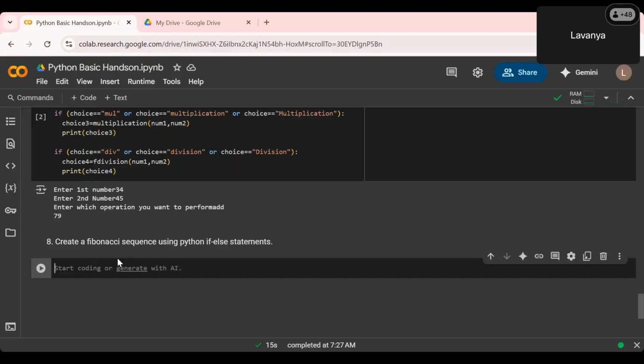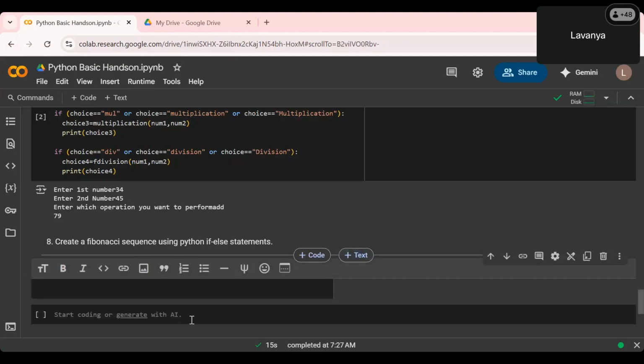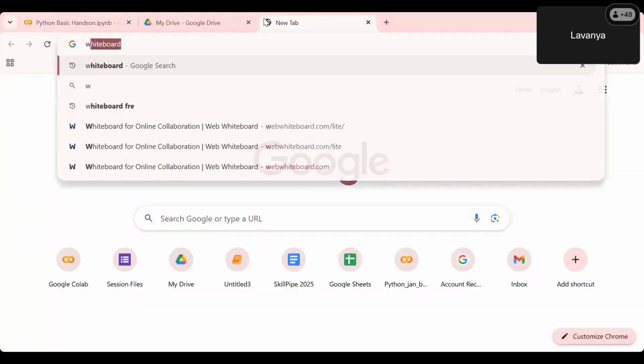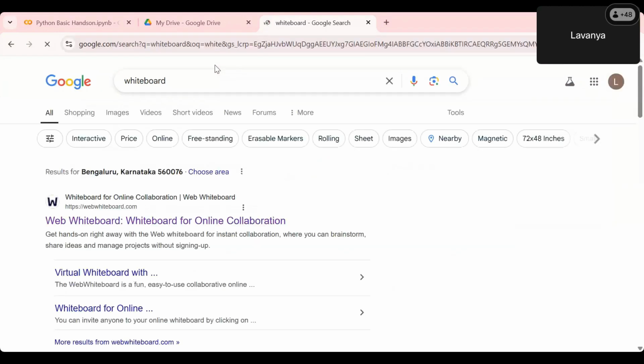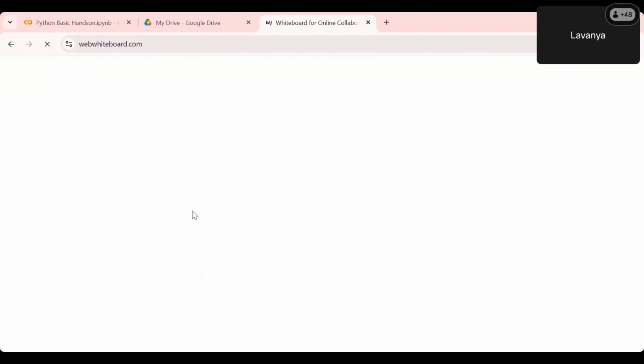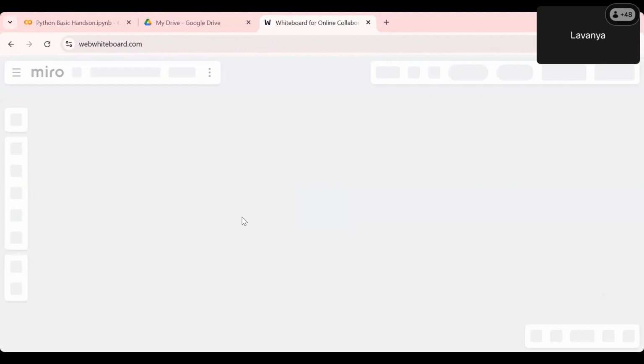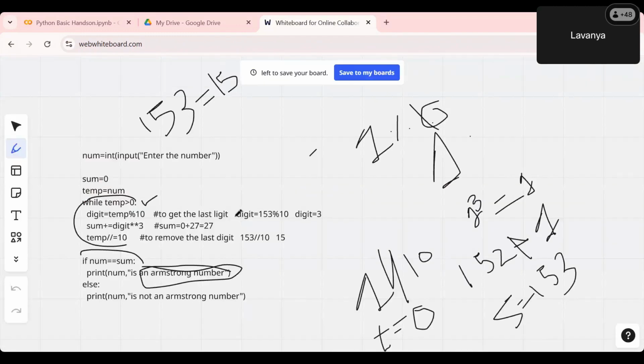Fibonacci series is basically a series of numbers. Let me show you on the whiteboard so that you are clear what the Fibonacci sequence is.